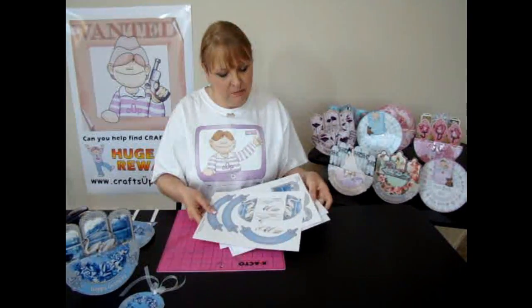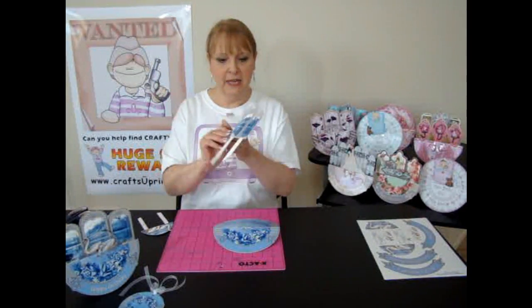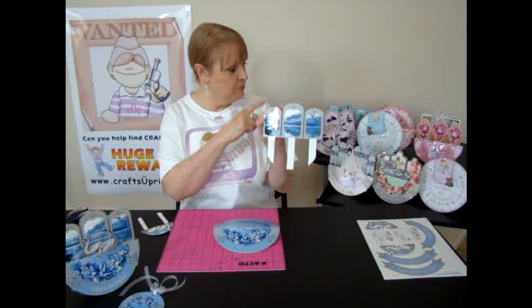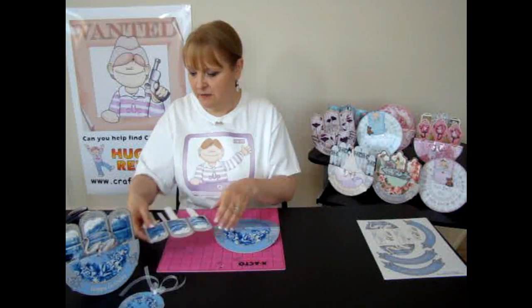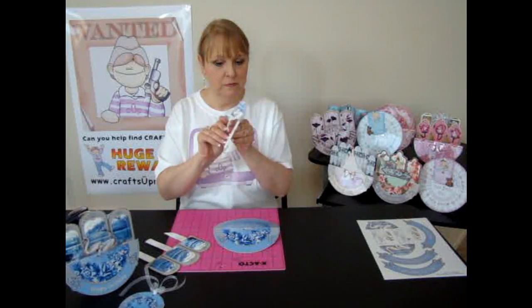So once you get the kit, cut everything out. This card is very similar in construction to my top slot triangles, so if you've already made one of those, I'm sure you'll get on fine with this one — it's very easy to make. Once you've cut out all the pieces, this is the base of the card which actually folds down and locks. Then you've got the two top panels which you'll glue back to back. You've also got the piramage on this particular one — some of my designs have got decoupage, it all depends which one you buy. And you've also got a front panel on this particular card.